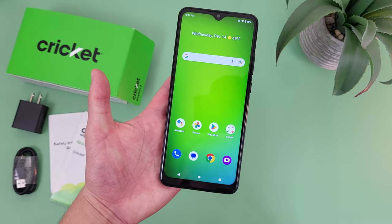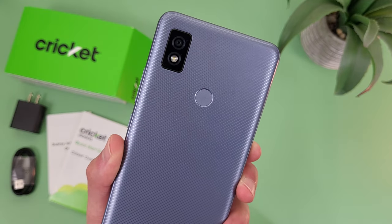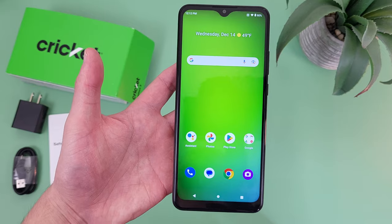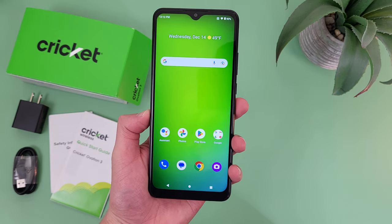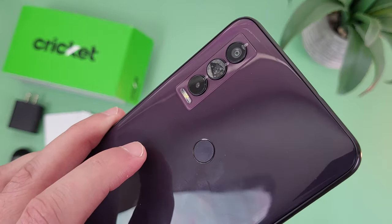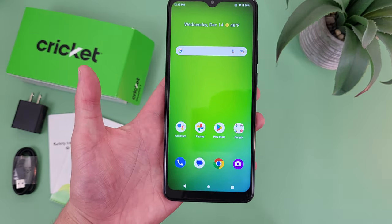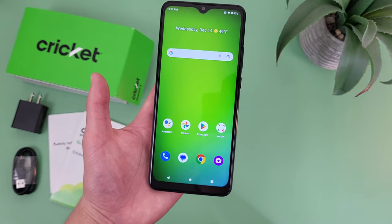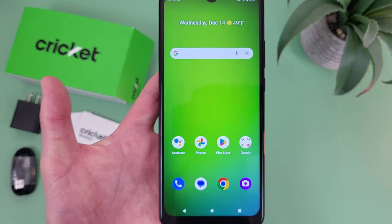Compared to something like the Cricut Icon 4, which is really barely less than this phone, the Icon 4 only has one single camera — pretty much no features at all — whereas the Cricut Ovation 3 has pretty much everything. So if you are going to be taking a decent amount of photos but still want a more affordable entry-level device, then this phone is going to be a pretty good choice. As far as photo quality goes, seeing as this is a first impressions video, I haven't actually used the camera yet. In general, I imagine it's at least going to be decent. Cricut branded phones aren't exactly known for their photo quality, but in my experience they're at least decent, so if you want to take some nice photos here and there but don't need the absolute best quality, this phone will probably get the job done.